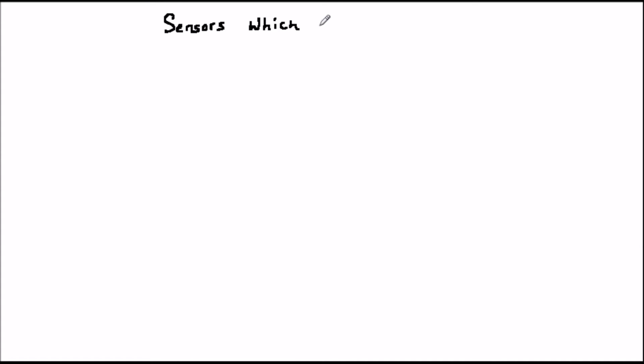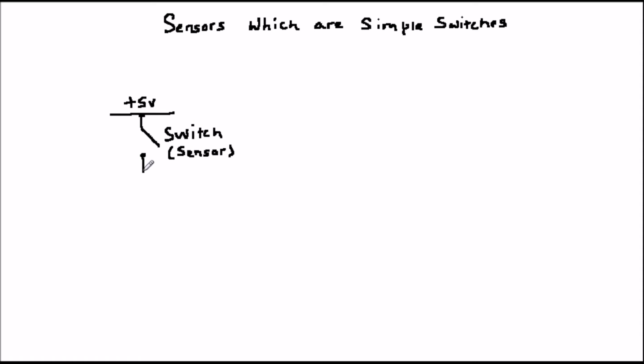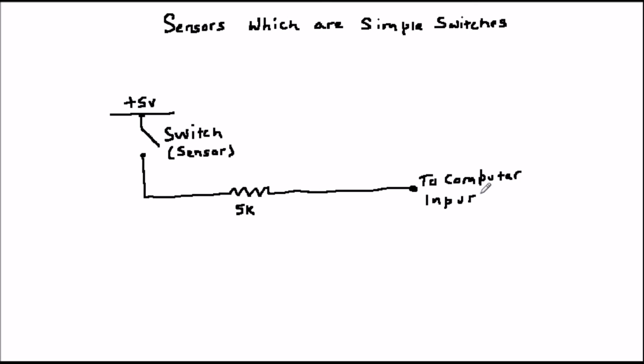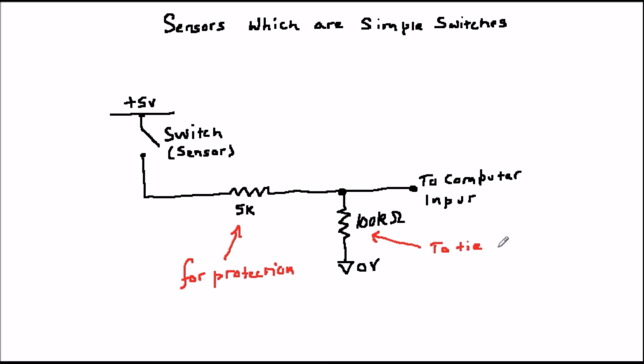This brings us to our fourth category, sensors which are simple switches or produce a simple on-off signal. There are many types of these. For example, switches which detect whether a door is open or shut, or are attached to a float to indicate when water has reached a certain level, or are triggered each time a wheel turns round to count the number of revolutions. Such sensors can be attached directly to a computer without any further processing, and so they are perhaps the simplest of all types of sensor, and the easiest to use.